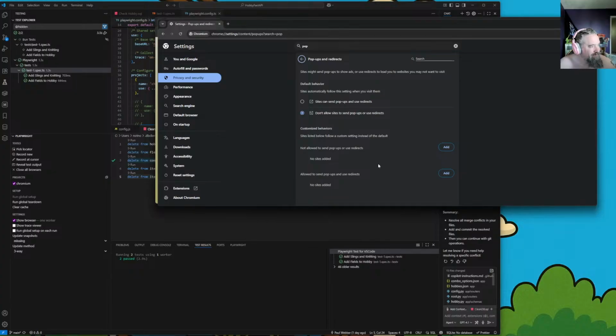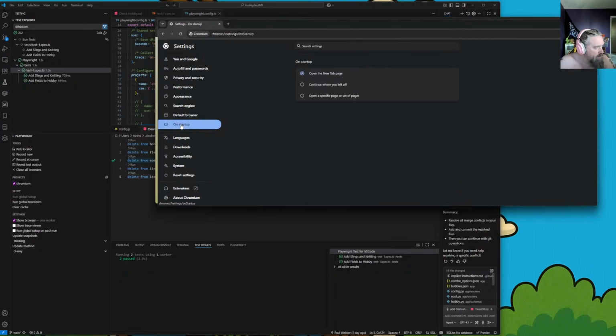Look at that. So it does reset that back. Open new page. Continue where you left off.